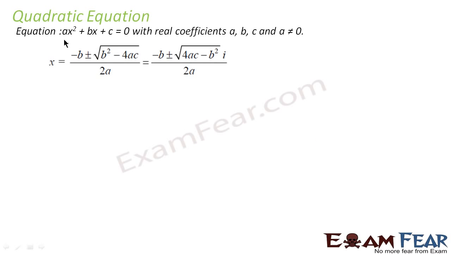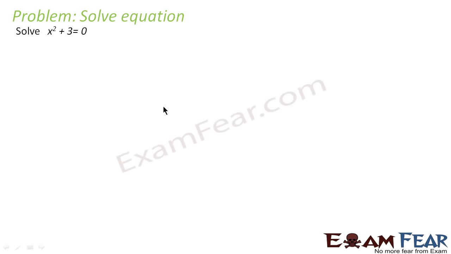Understand quadratic equation. Quadratic equation is ax square plus bx plus c. We know the maximum power is 2 with real coefficients a, b and c, and a is not equal to 0, because if a is equal to 0, this becomes 0, but we want the minimum power to be x square. Here the solution is x is equal to minus b plus minus root b square minus 4ac by 2a. Sometimes this becomes negative, so we get i form. But remember, it's very simple: minus b plus minus root d by 2a, and d is equal to b square minus 4ac. Let's solve some questions here.